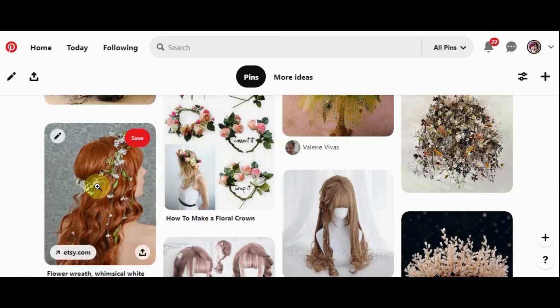And if we come up here, we've got another big chunky flower crown. Very different to the other ones because this has got big chunky flowers on it. But then they've also got this hairstyle here in which the flowers are weaved into the hair, which again I think is a really cool idea if you're not sure what to do.